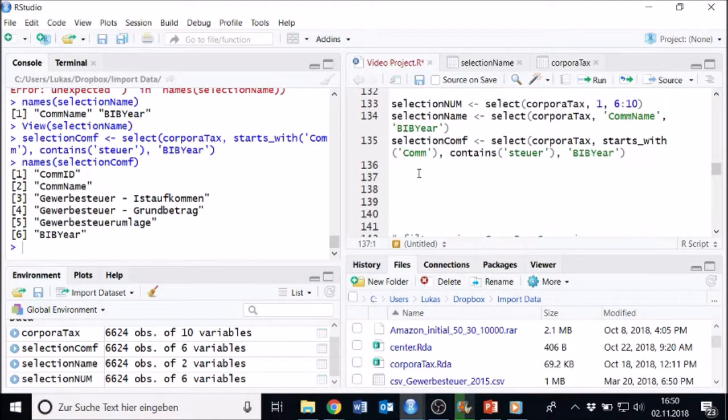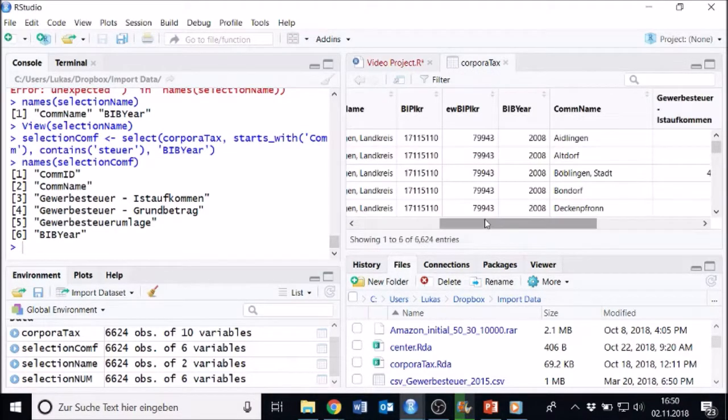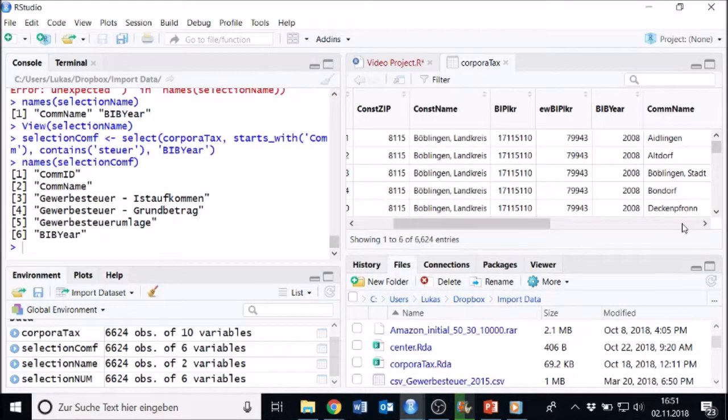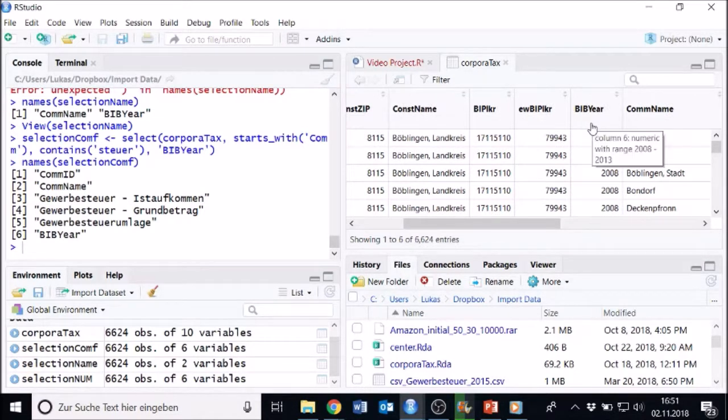First command, select. Second command, filter. We have selected columns. What if we don't want to select columns out of our corporate tax data set, but certain rows? For example, those rows which contain the year 2008. You see up here the bplyR specifies the year. It's just some weird name for year, but it's several years, and we want to just have the years. Or another variant would be all the rows which contain the word Eidlingen. It's some community in southwest Germany.